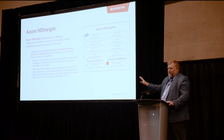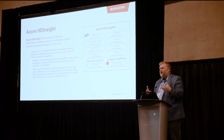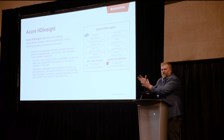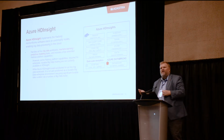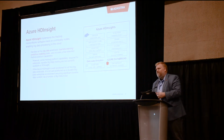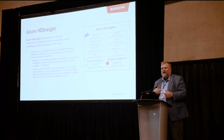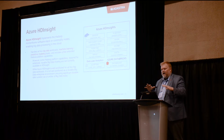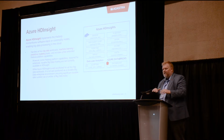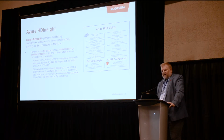Here's the limitation of Azure HDInsight, however. It's not great at security. So if you want to mount a data model and have Azure Active Directory group-based security, where you can control either vertically or horizontally who can access which data, you're not going to get there with HDInsight. If you want a collaborative development environment where a team of developers can all work on the same process through the same cluster at the same time, you're not going to get there with HDInsight. If you want an environment where you have easy implementation, easy setup, and you can achieve these big data goals without a lot of open source platform knowledge, open source programming knowledge, again, HDInsight may not be the right platform.